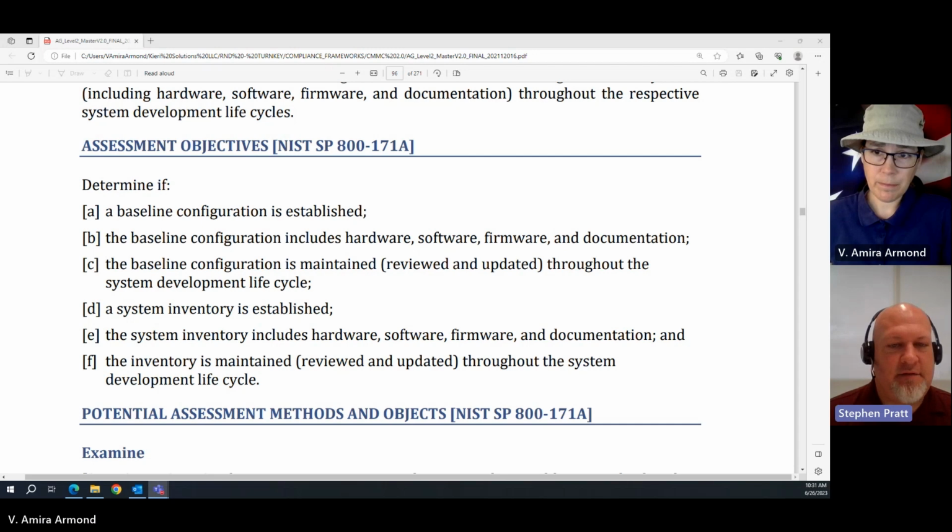It is, and even some of the companies I've talked to that have a very robust system inventory that includes a lot of things. One of the first questions I ask is, are you familiar with the CMMC scoping guides, and have you identified each device by category from that? You'd be surprised how many people have not heard of that and are going in thinking they're ready to pass and have not categorized their systems. In fact, they're very confused when you look at them. So that, along with "let me see your SSP," are the first two questions I ask to determine if they're ready.